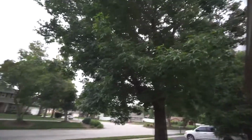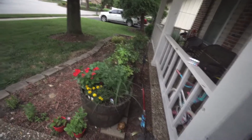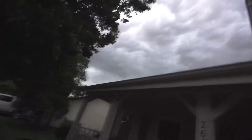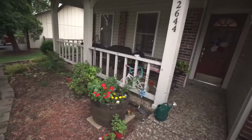Excuse me while a storm just blows through. But I'm very happy with my barrel here. It's grown very, very well. I keep it watered every day. I bought this little thing for $5.99. Keep it watered. Whoa. Here we go. I don't have to water tonight.